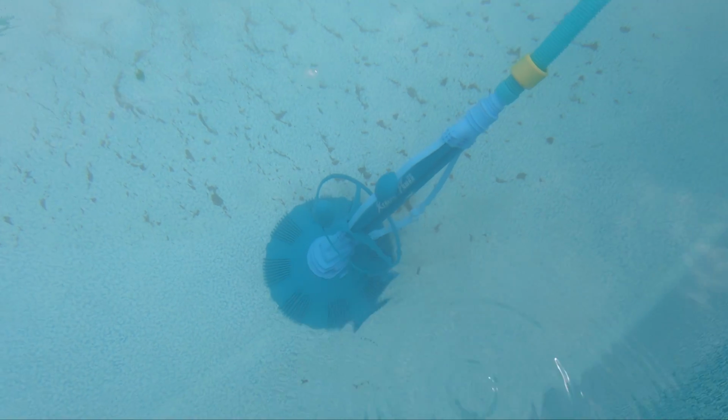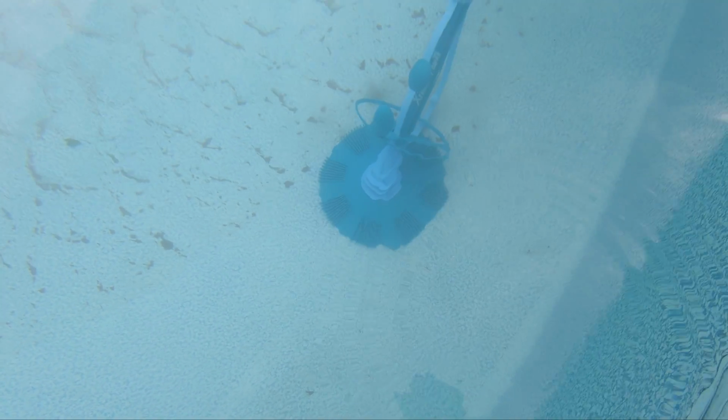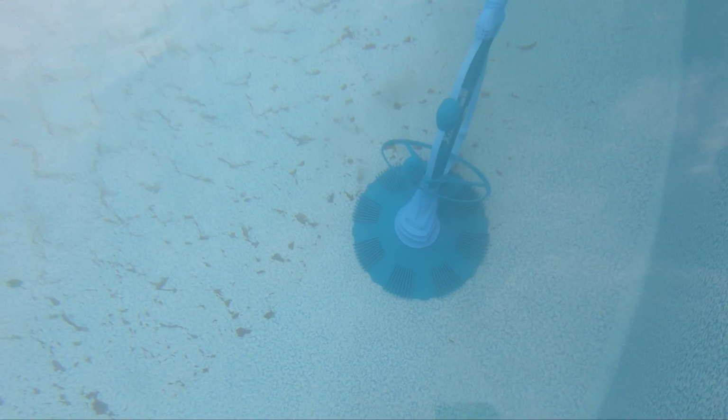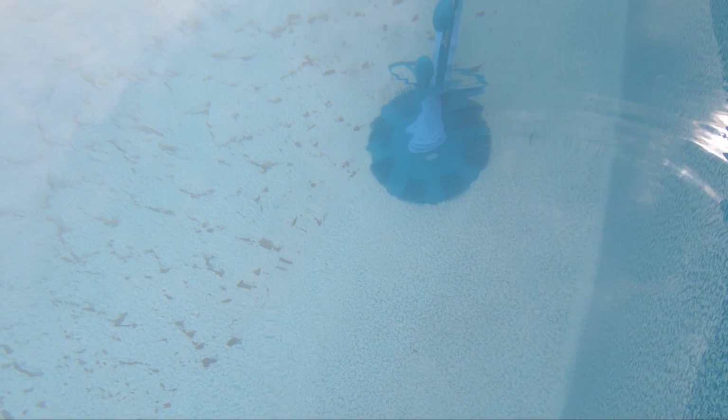Now you might ask, well, what about if you have a ladder or something? Well, that's what we're going to show you here in a minute. Now, if you have a ladder or something like that in your pool, it might actually get stuck on it. And the type of ladder I have, it does. There's a few things you can do.